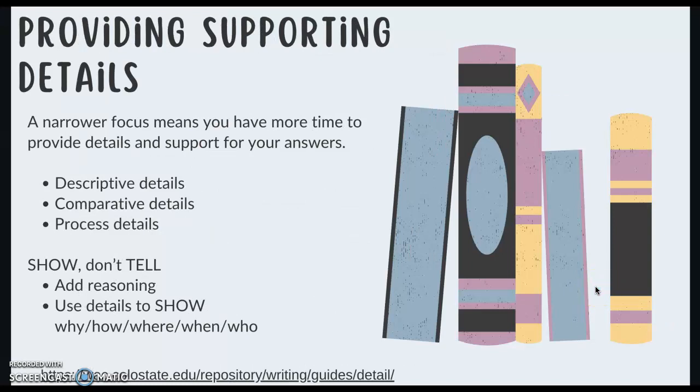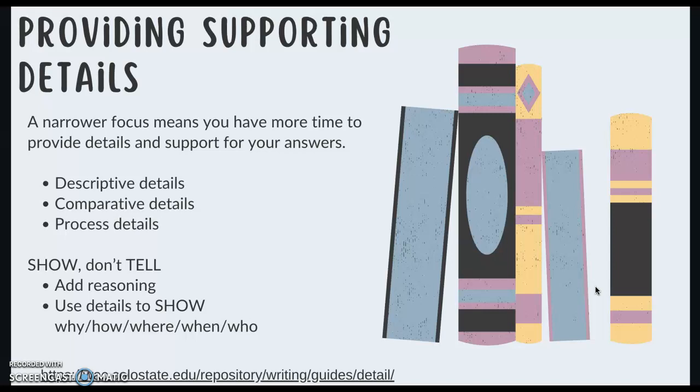Details are where you can really show off what you know about a topic. If you vaguely discuss many aspects, you're only showing a surface-level understanding of a concept, whereas detailed descriptions and support show a more comprehensive understanding, which is what these questions are looking for. The details you provide might be descriptive details, where you use your relevant senses to describe what is happening or what you are going to do.